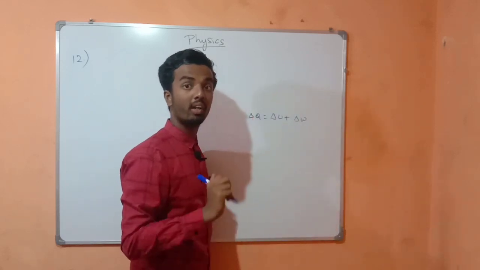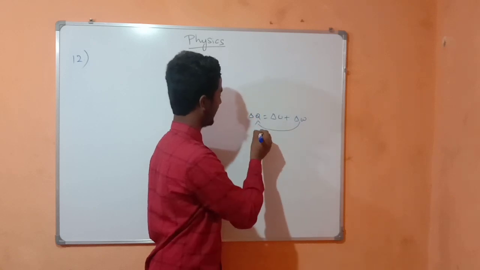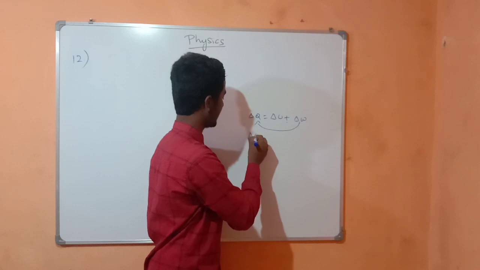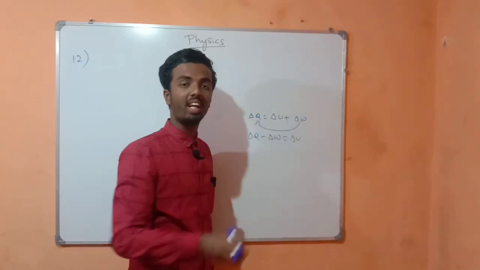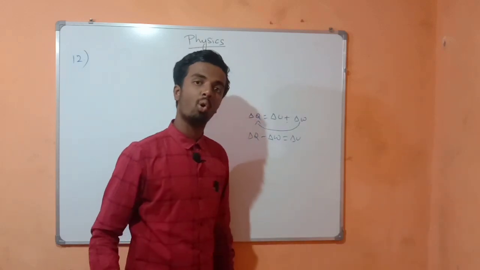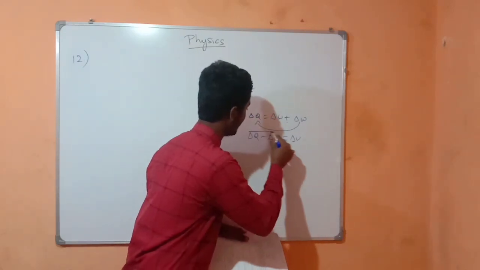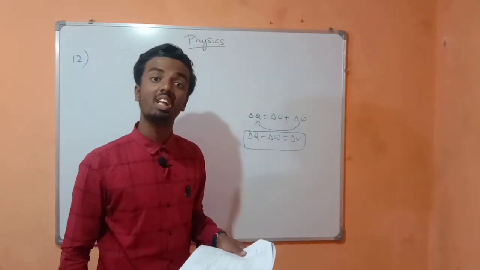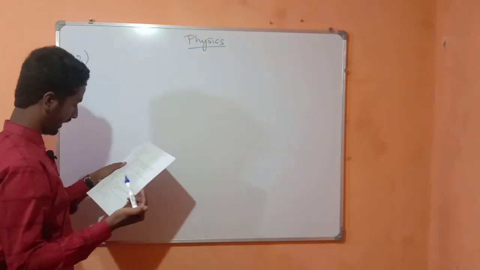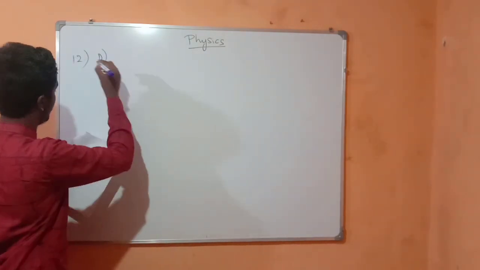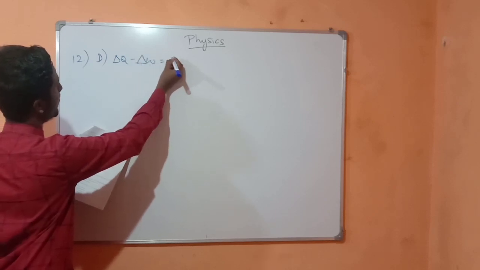Dear children, we need the change in internal energy. So I will keep that there, and this comes to this side and becomes negative. Here is a positive symbol. Here delta Q minus delta W will become delta U. Delta Q means the heat transferred to the system by the surrounding. Delta W means work done by the system on the surrounding. Delta U is the internal energy of the system. So we got the mathematical formula, children. This is the mathematical formula for the first law of thermodynamics. Let me write that. That is option D, children. Delta Q minus delta W is equal to delta U.